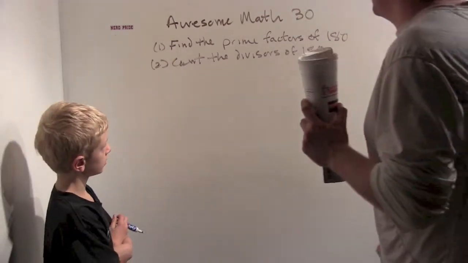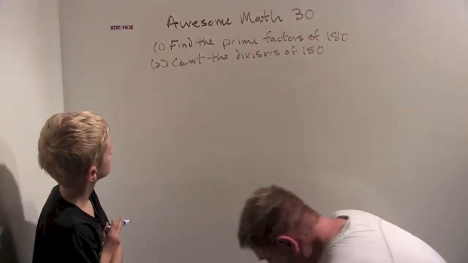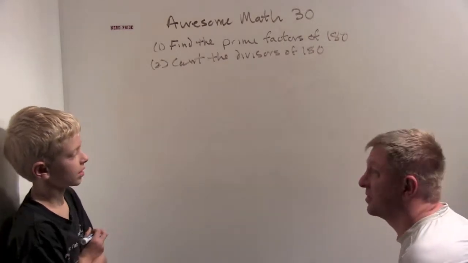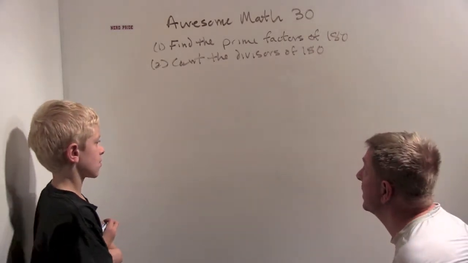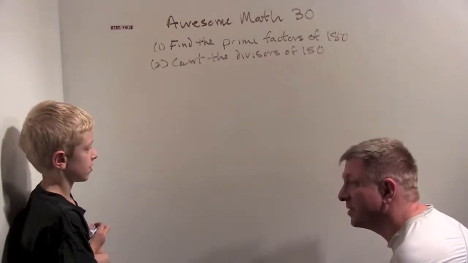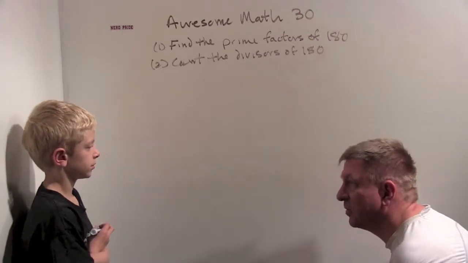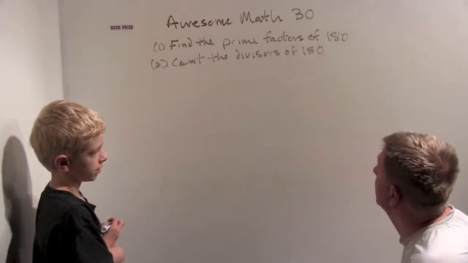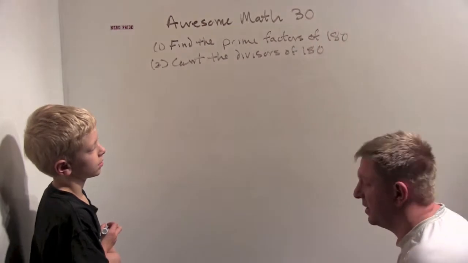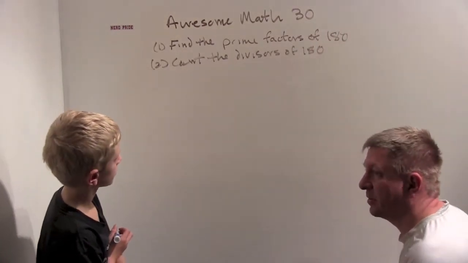So today we were doing a section on counting divisors. Let's do an example because this is really neat. This is maybe your first really cool result in number theory. Find the prime divisors of 180. How would you factor 180 into primes?